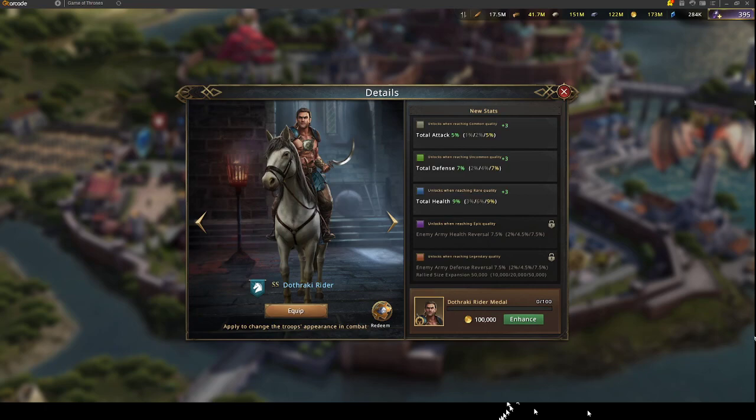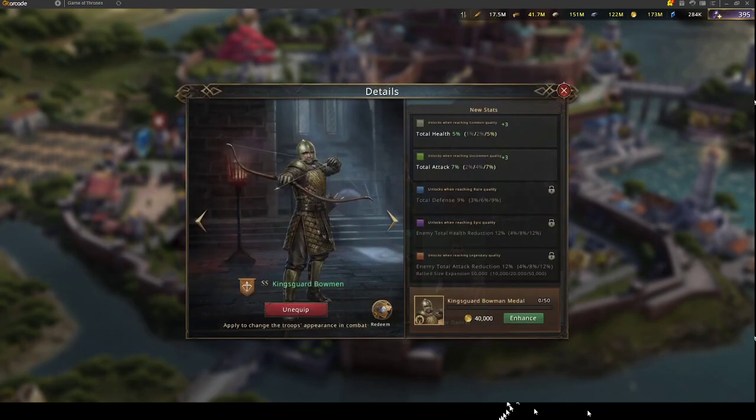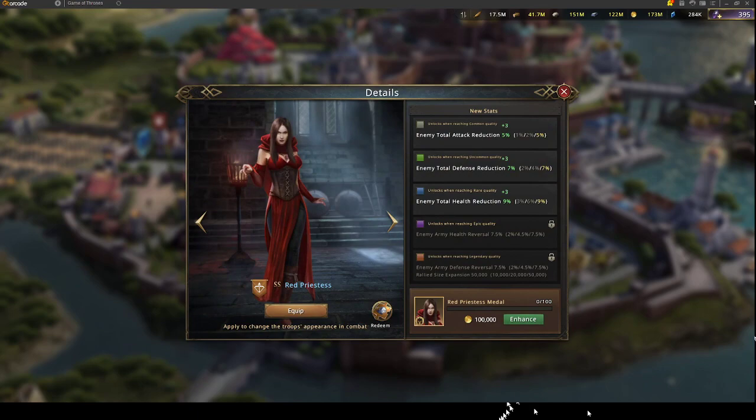Then the next thing you should be doing is... okay, wait, let me see. Okay, so this is debatable. Red Princess reduction 5%. This one, if you're a banner, is about the same as the Dothraki Rider. But if you're a rally tank, it's also not too bad. But generally, I'm thinking that you want to have more attack capabilities. So attack reduction and total attack are essentially about the same. So I'm going to say your first priority, second is 1 pack to Red Priestess.